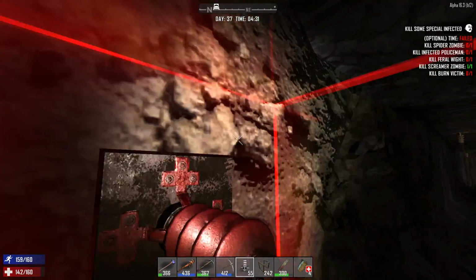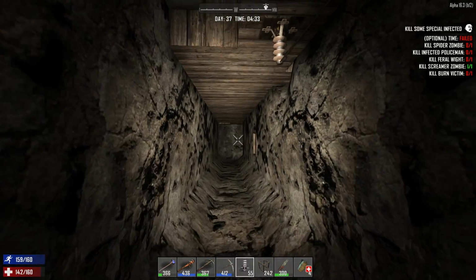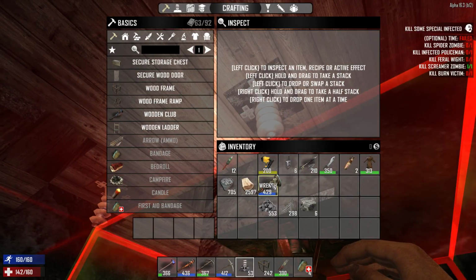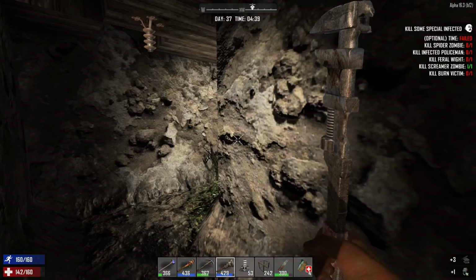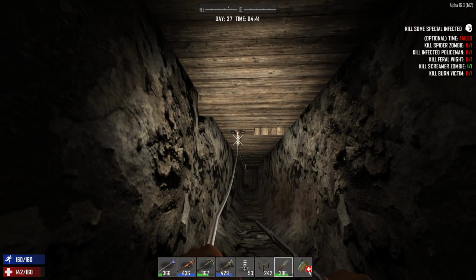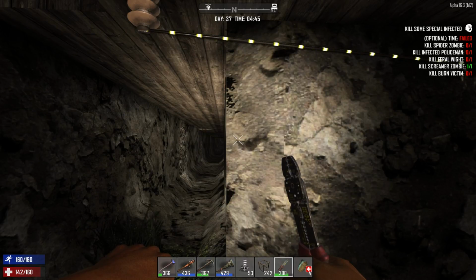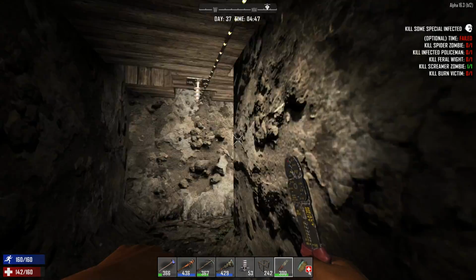And then this one. And then we get some of that and put it right there. Oh, we're getting somewhere. We are getting somewhere. Hey. Damn it. And you can see that we are outside the radius of the claim block, so I can't even pick these things up. I just gotta break them, which is poopy pants. Let's see, so if we get that and then go there, wait, I don't need these at everything. I got, oh, damn it. Oh well.